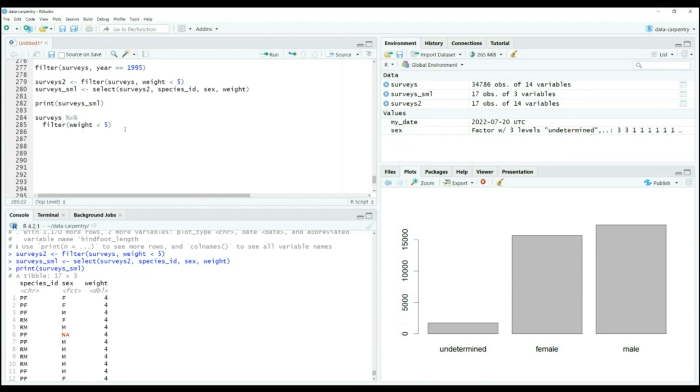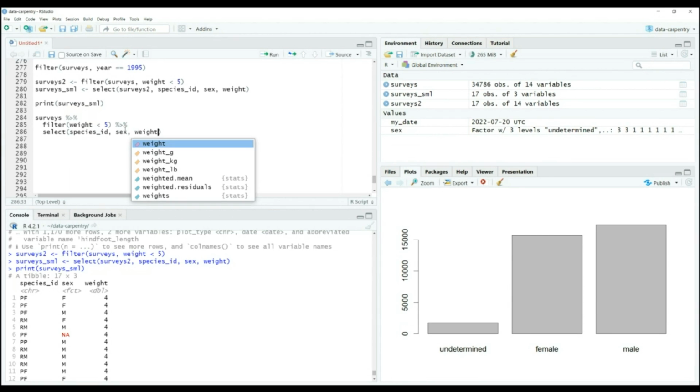Now we need another pipe, so it was Control-Shift-M, and we will select the columns that we want to print. So it's species ID, sex, and weight.